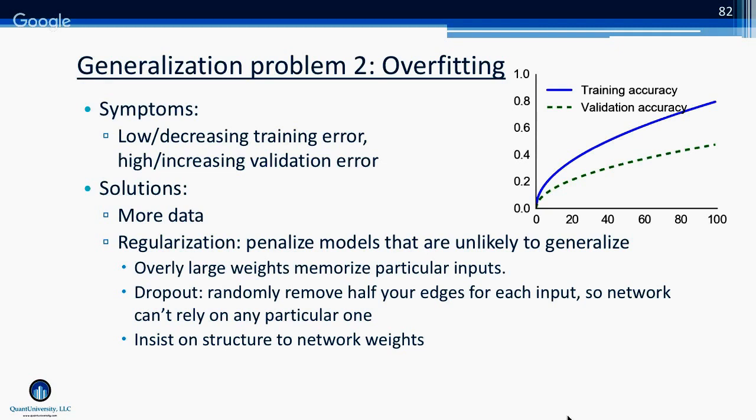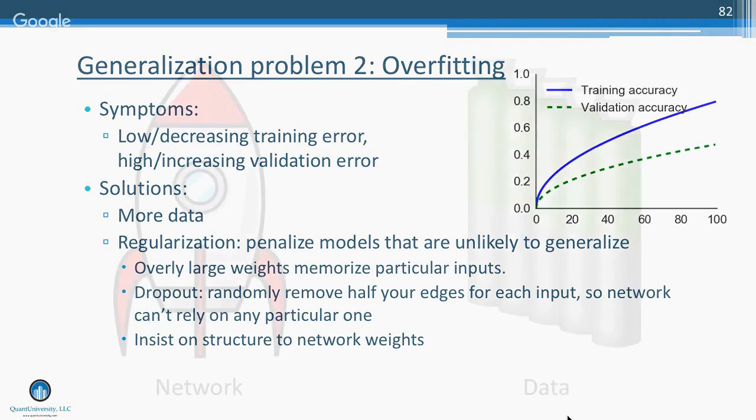But what it makes the learner have to do is not rely too much on any 1 or 2 or 3 weights being there, right? Because it has to learn general ways to compute the right answer, even if half of my inputs aren't present. And this turns out to be incredibly powerful at making these really, really big models that could easily memorize inputs not do that. And there's some other things you can do, which we'll talk about later with convolutional networks, et cetera.